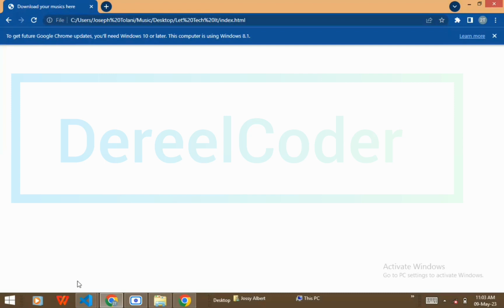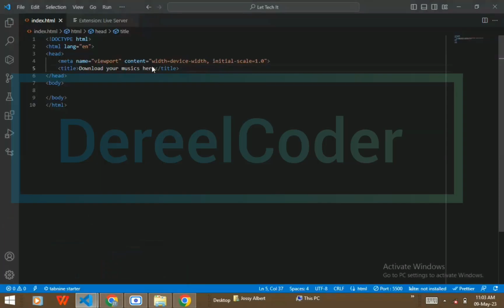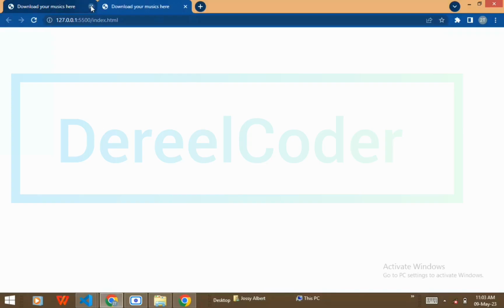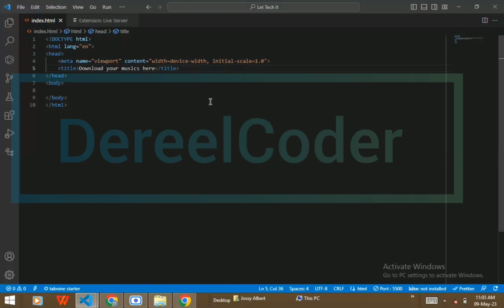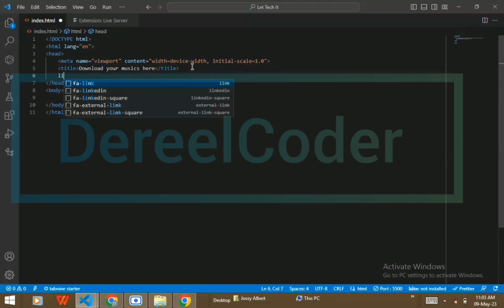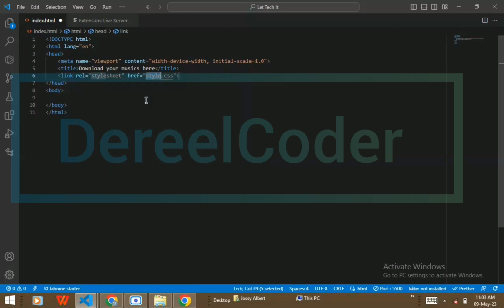Now I think my live server is opened. So I'll be using the live server instead of using that. That is basically what we're doing. Now if I was to link my CSS, let's imagine I have a CSS file, I'll say my CSS link, and I'll link it, but I don't have a CSS file, so I'm not going to link that. I don't have a JavaScript file since we're working on HTML alone.